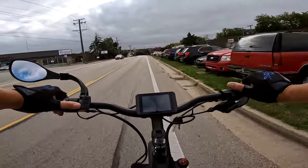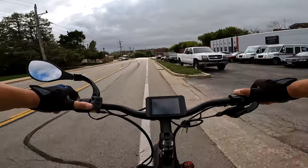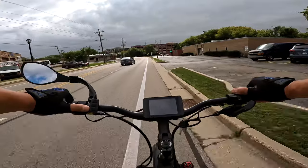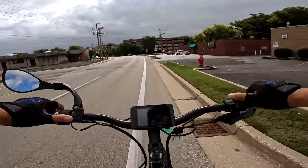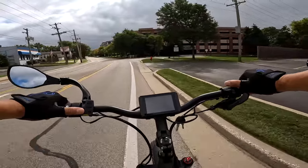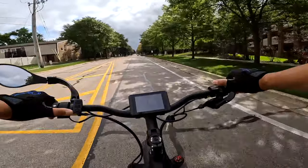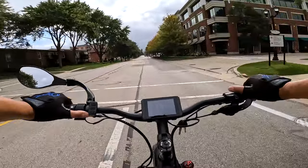Now between this bike and a recent bike that I got from MagicCycle — their commuter bike — I think these two bikes are going to force me to try to pedal more. Usually when I do these YouTube videos, I'm throttling most of the time because I don't really want to think about pedaling and talking at the same time. But because we have different technologies between these two bikes, I think I'm going to have to learn to pedal a little bit more. I do tend to throttle and pedal at the exact same time, and I'll probably do that, but I'm going to try to pedal a little bit more.